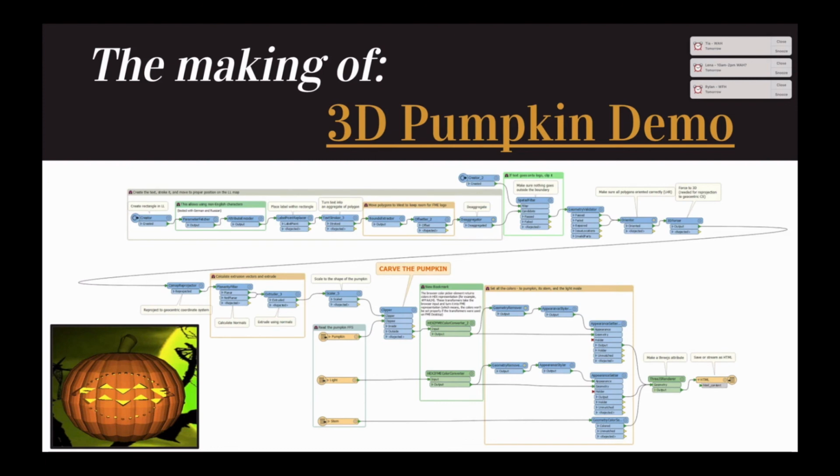When you enter your text, it starts off with this creator here, and then immediately we deal with creating the text into 3D objects. That's going on with the text stroker that Dave's pointing at. Then we extract that, and now we've got the text. We also have to clip it to be sure we're not going outside of the pumpkin itself, so that's what the spatial filter is doing. Finally, we orient it, force it to 3D, and extrude it. We have to calculate normals to extrude as well for that text, and get it into the pumpkin.